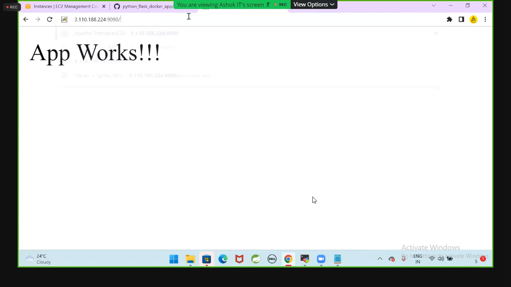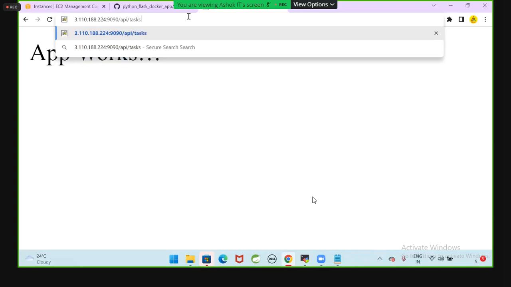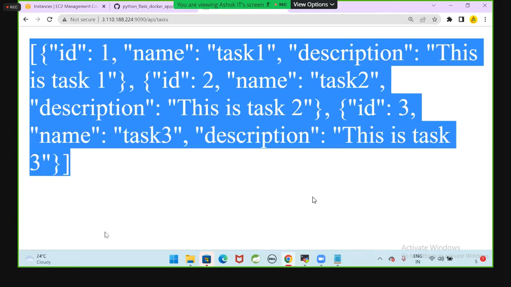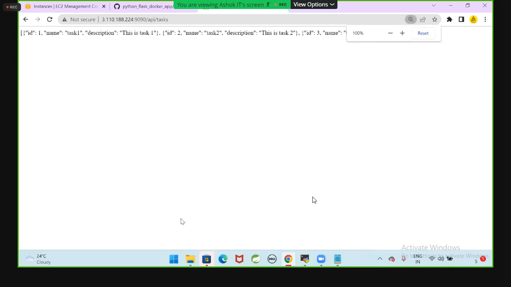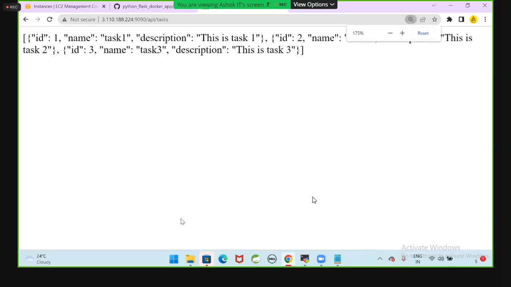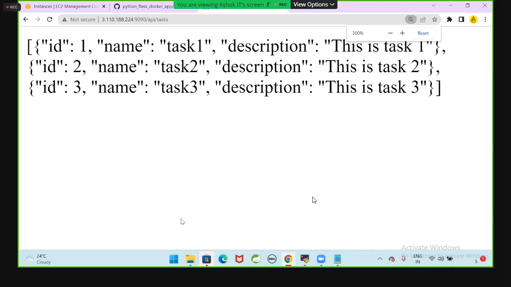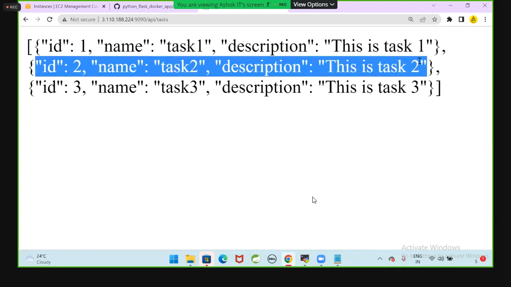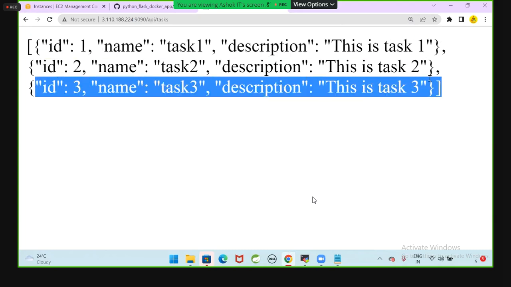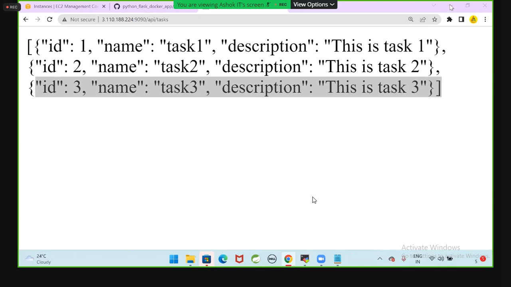If you hit the REST controller, API slash tasks, the Python application gives some JSON data: task 1, task 2, task 3. It is returning 3 records in the form of JSON, ID 1, ID 2 and ID 3. So the Python application is also deployed by using Docker.